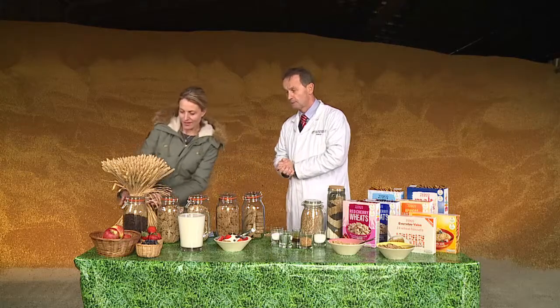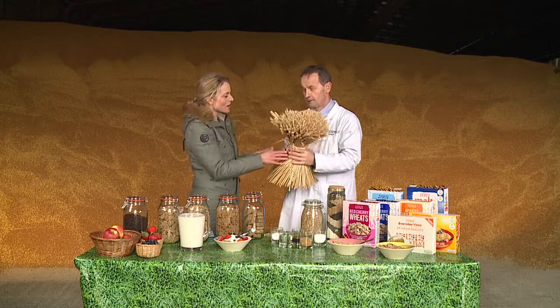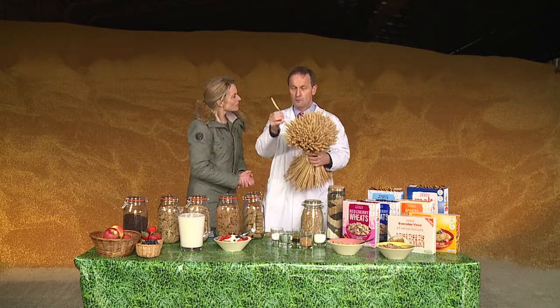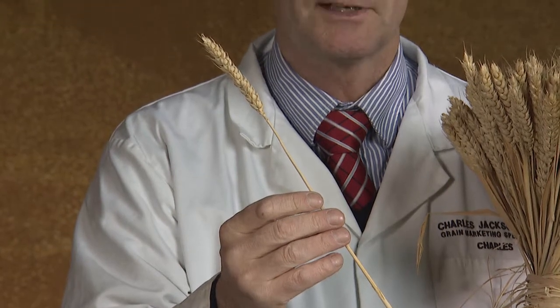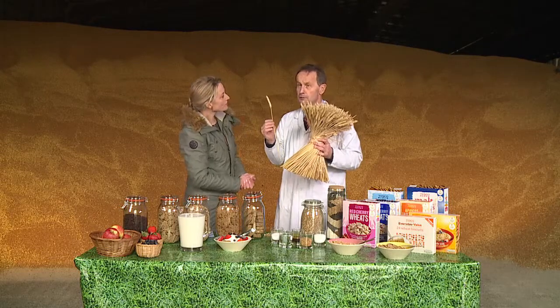Fantastic — and I have, as if by magic, a lovely wheat sheaf here. It's very pretty, isn't it? So at what point would wheat look like this? This is wheat when it's ready for harvesting, which is in August and September. If you have a look at that, you have an ear on one end and a straw, and inside the ear there's probably 20 different grains all attached. It's very important that it can be harvested when it's just ripe, which is normally for about a week or ten days.